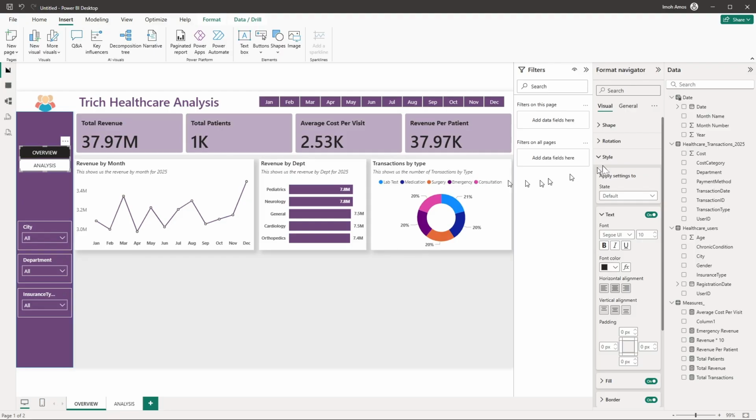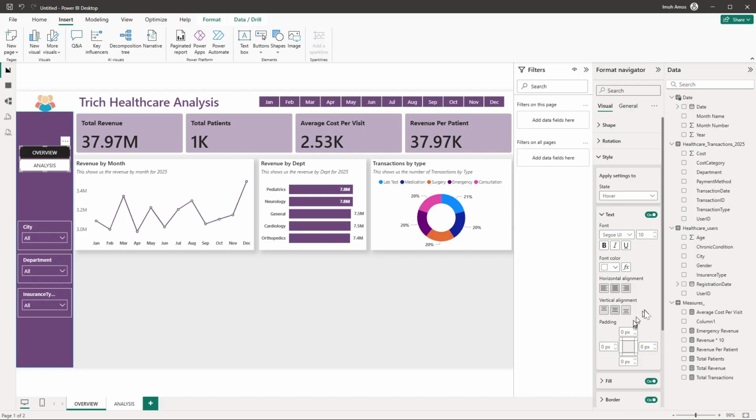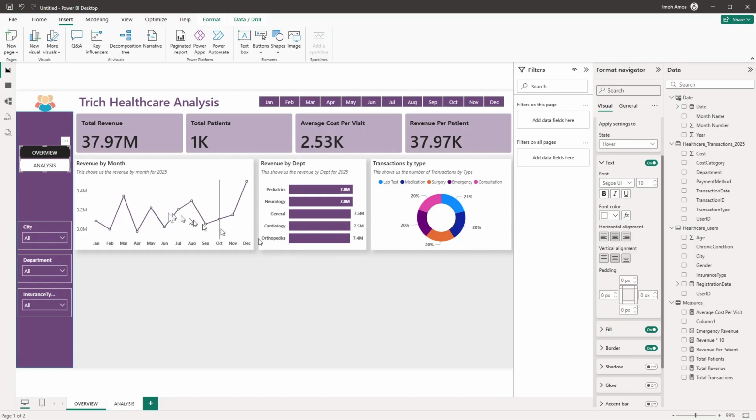You want it that when you hover on it, what do you want it to be? What about the font? You can change the font color, that color, right? Then you can change the rest. So if you hover it now, change to white. And do all your settings here, how you want your buttons to work.